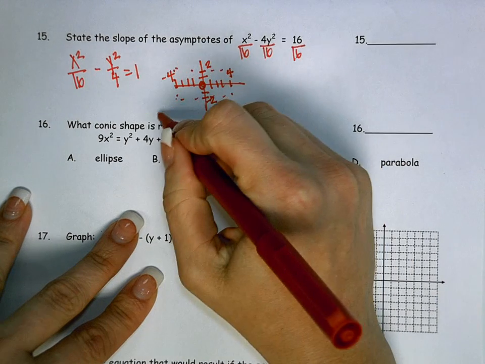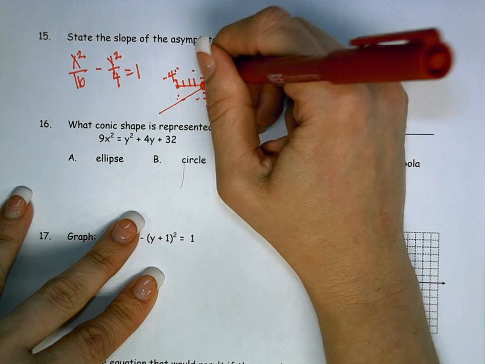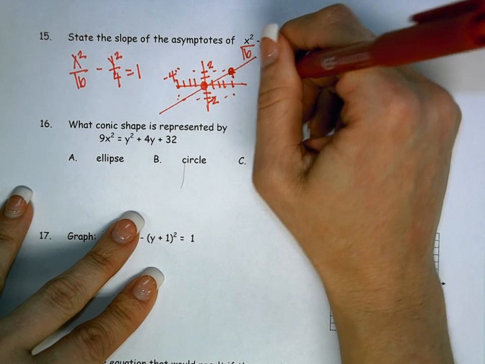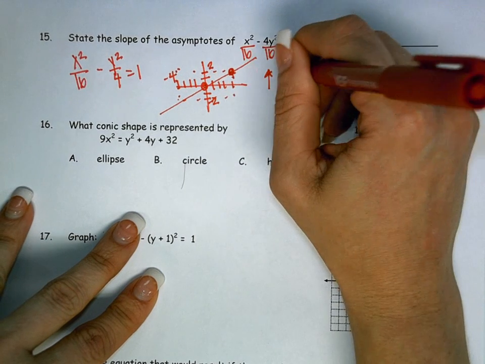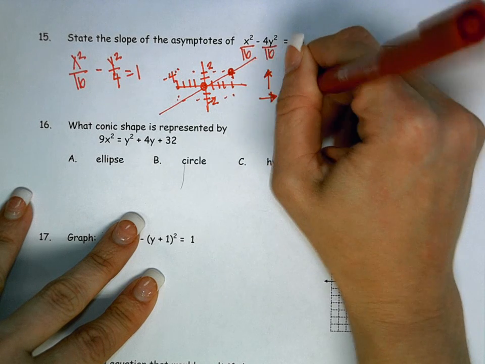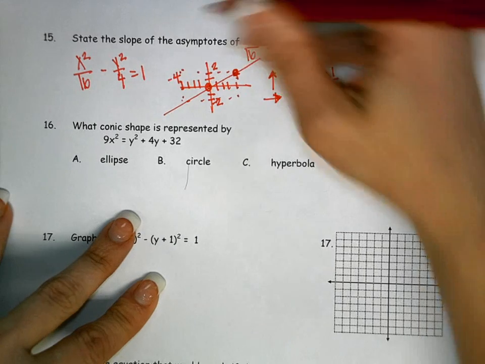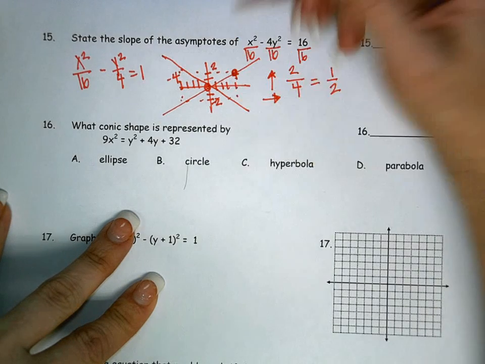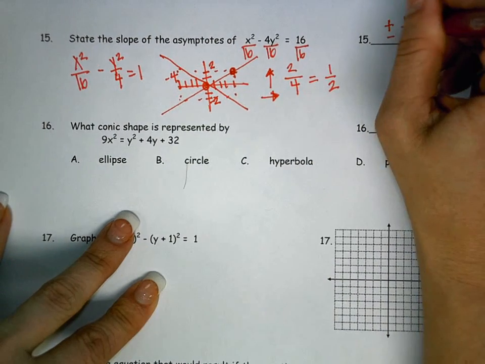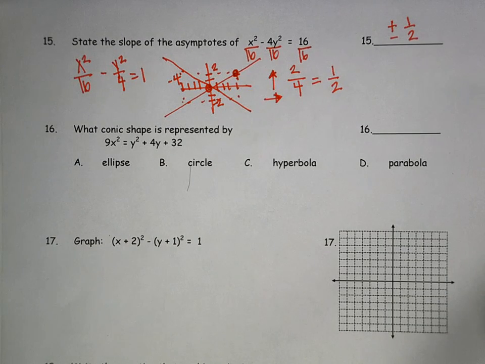These ones, if the asymptotes are like this, I want to find the slope of the asymptotes. So how do you get from this point to that point? You would have to go up, which is positive 2, over 4. So if you reduce that, it's 1/2. You do have to reduce. Remember, since we also have one that's inverse of that, this is going to be plus or minus 1/2. So you do have to reduce if you can.